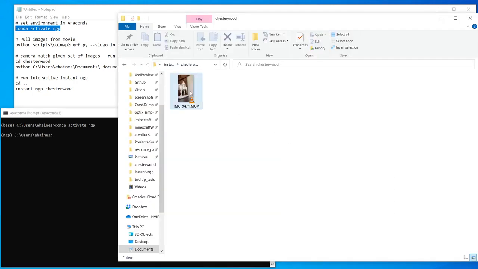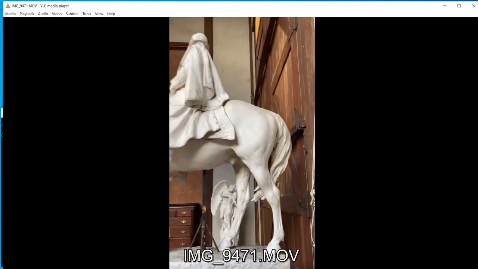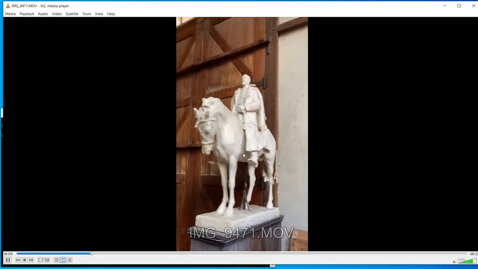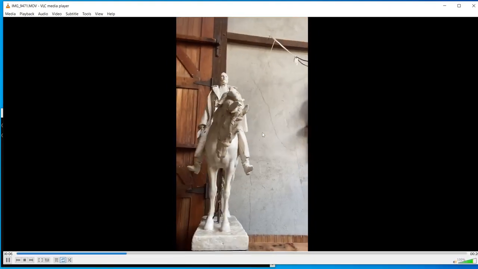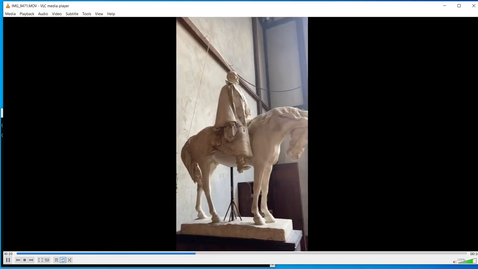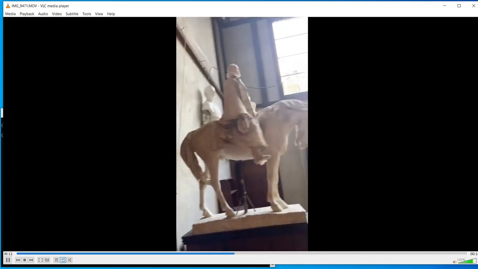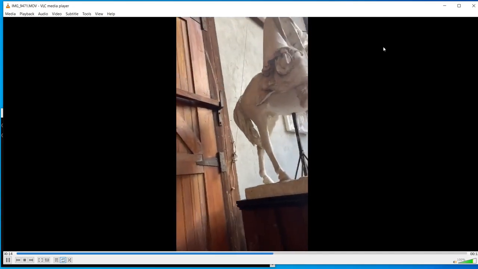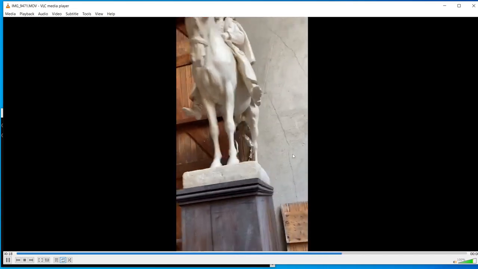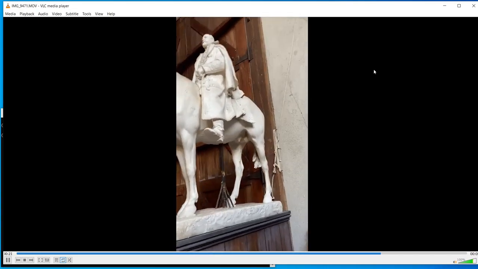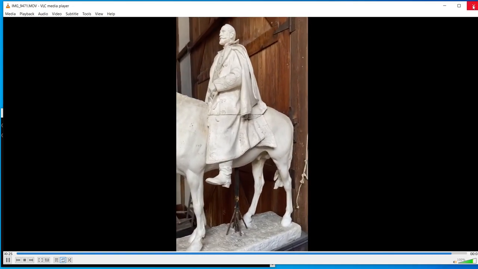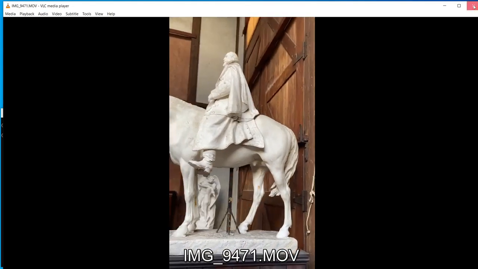So let's say I have a movie. Here's a little movie. It's not much of a movie. It's just really meant to capture this model, which is a practice model by the famous sculptor Daniel Chester French, who did the sculpture of Lincoln at the Lincoln Memorial and so on. And this is Charles Devens, a Civil War Union general who later became Attorney General. Anyway, that's the movie, and I've captured it as best I could.